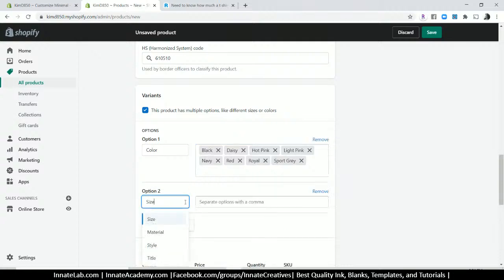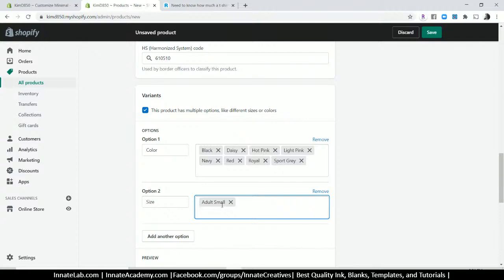All right, so the next one will be size. As a matter of fact, this is what I'm going to do. I'm going to save these so you don't have to type them all out. I'm just going to type them in another window with the commas and then bring them over and see if that works.